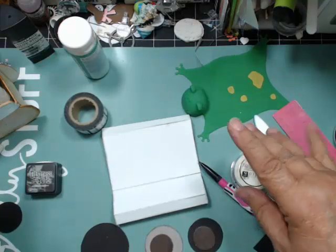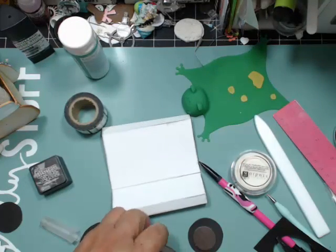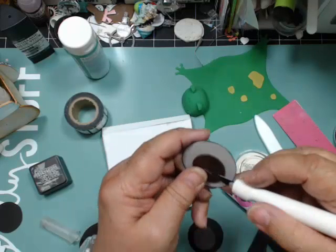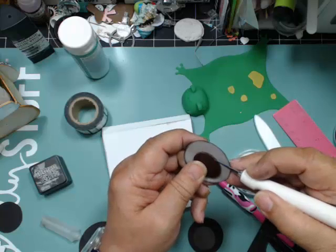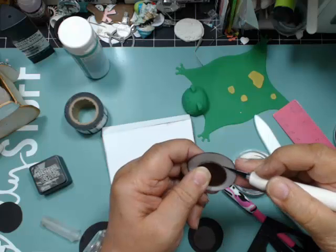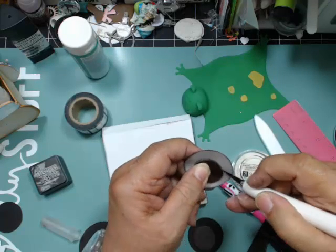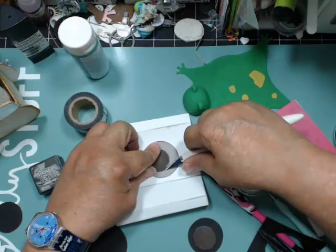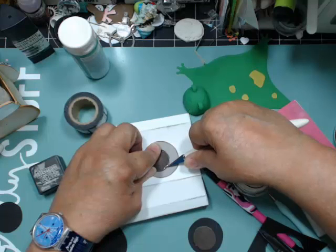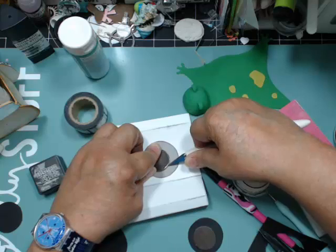Oh, of course, I need my knife now to get it off. Oh, I have such a hard time getting this off. I like these black pop dots, but that red plastic to get off is a pain.